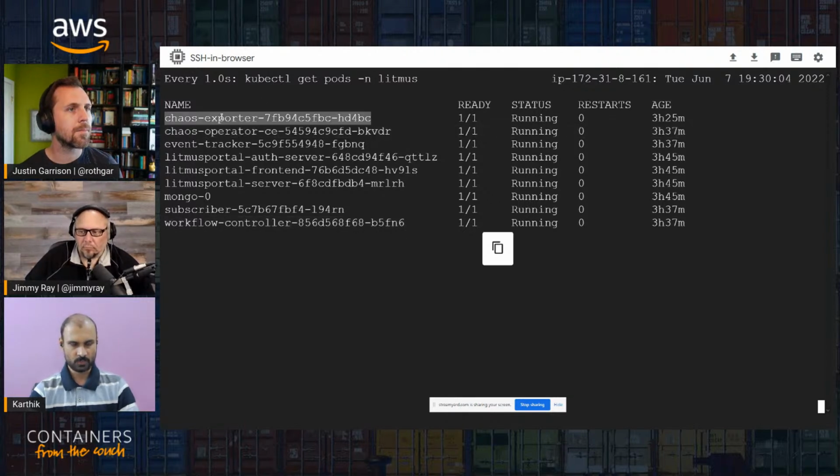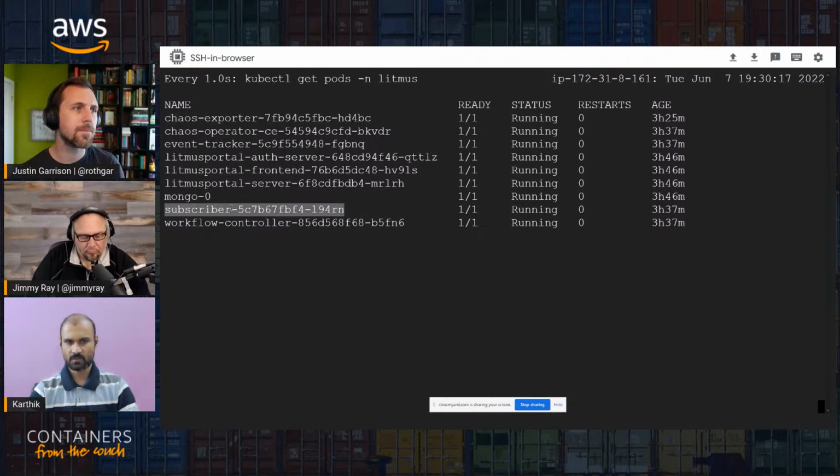And there's a chaos exporter, which is basically trying to collect some Prometheus metrics around your experiment occurrence, experiment run. And one of the most important pieces is the subscriber. This is the one that acts as a bridge or relay between your control plane and your execution plane. This is the one that applies your workflow manifest.